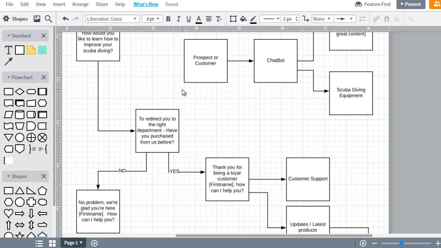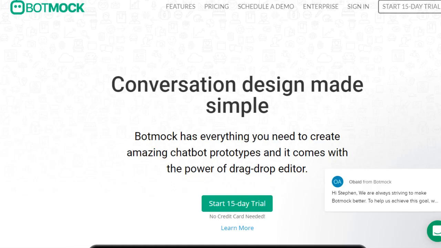Not just Facebook Messenger, you're going to get Slack, website chatbots, all different types of chatbots, but really what you're looking for is a mock-up system specifically for Facebook Messenger. So we've narrowed it down to one site. You can go on Google, type in Facebook Messenger chatbot mockup, and you might get a few other ones, but this one is one that we found works quite well.